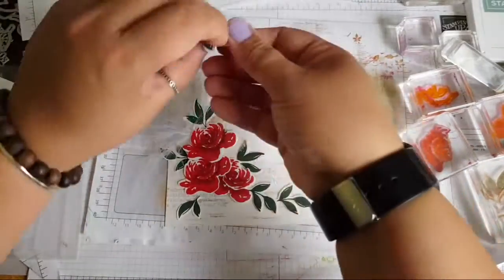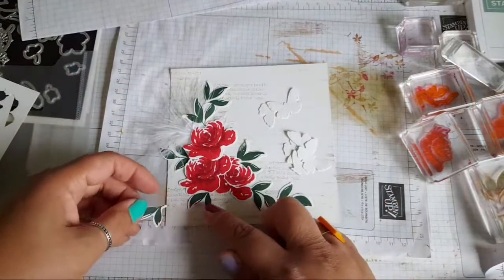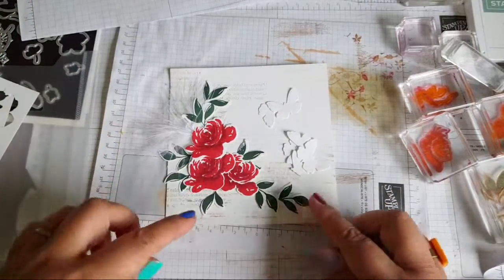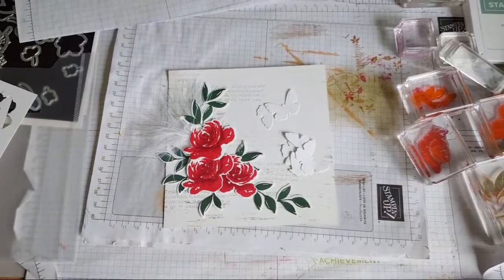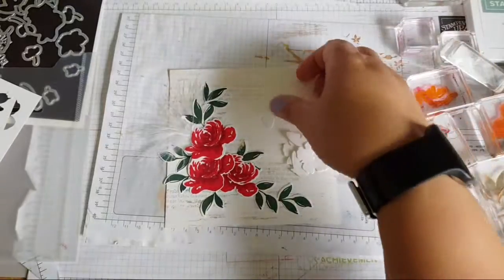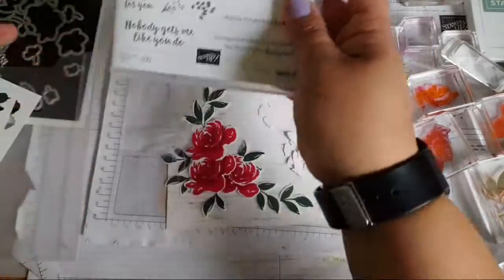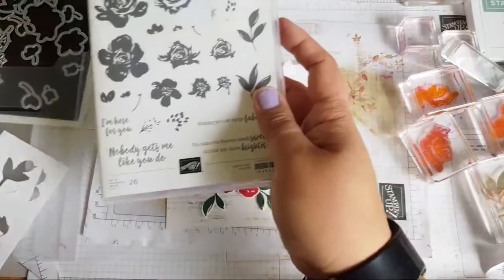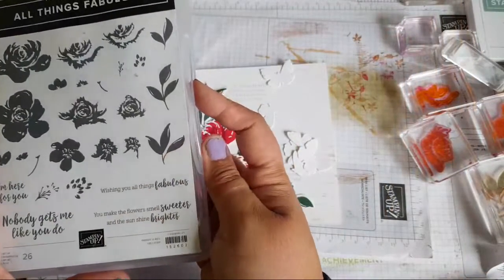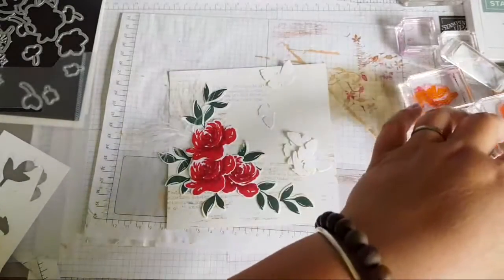Oh, maybe we don't need it. Could do with some... So there's lots of... Okay, sorry, I'm kind of thinking out loud. Like I said, I'm making this from scratch, so I'm trying to do it as I go along. So just going to look at the smaller flowers. Wondering if they are a bit too big for what I want.